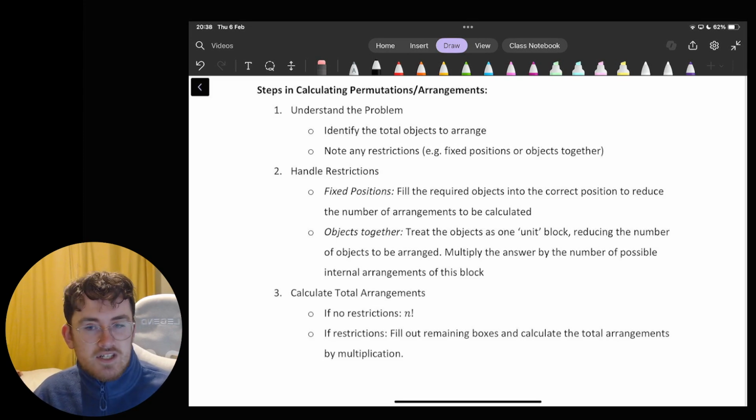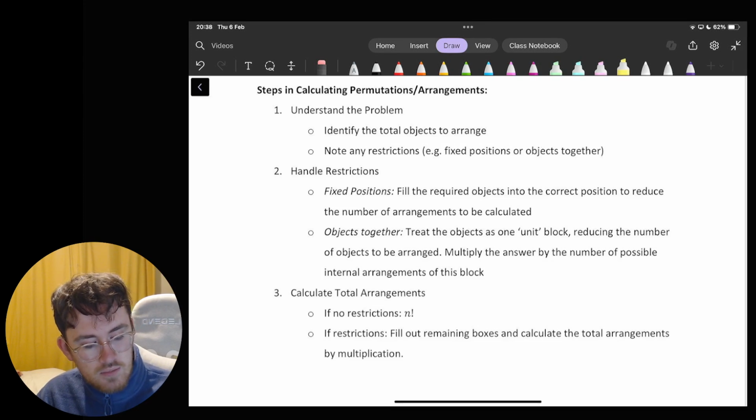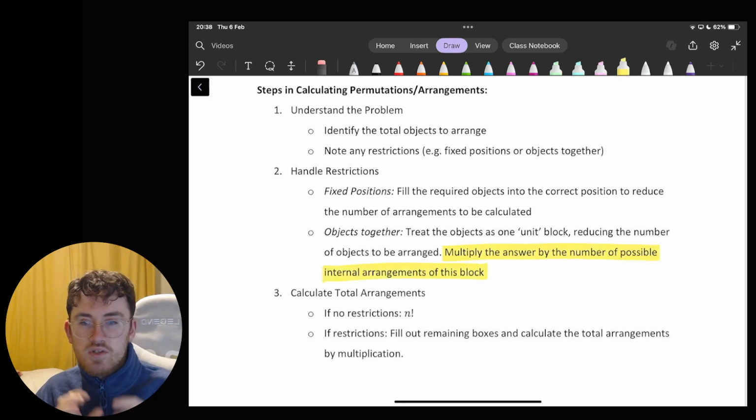If we're asked to group some objects together, we will treat those objects as nearly one unit that's going to be moved across the arrangement as one thing, which in turn is going to reduce the total number of objects to be arranged. What we have to remember in that case is we need to multiply the number of arrangements by the possible arrangements of that block. So let's say I'm arranging 7 people for a photograph and 3 girls want to be together, then that's fine. I can look at all of the ways that I could put these 3 girls, so start with them or have them in second place or third place or whatever, but I also need to consider that those 3 girls could swap places within their seats as well.